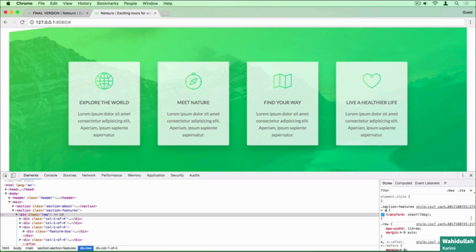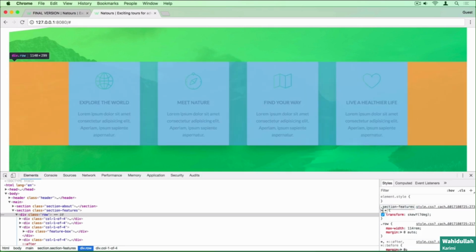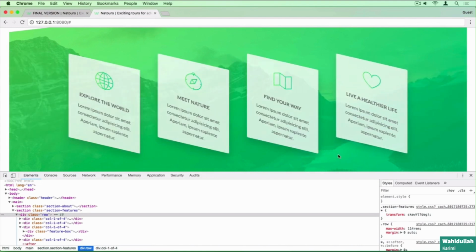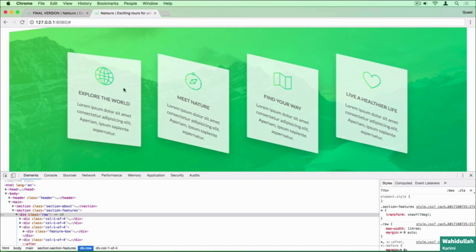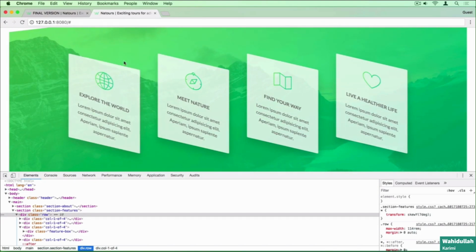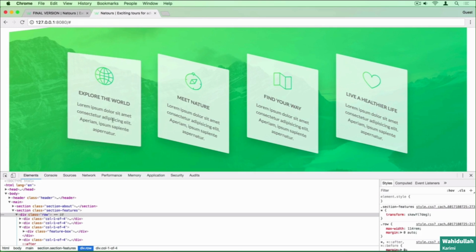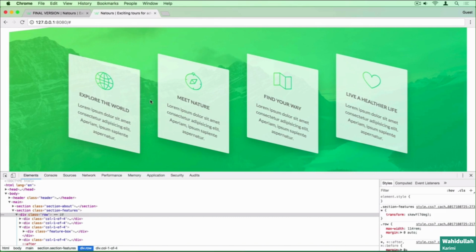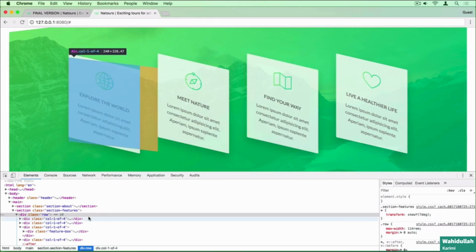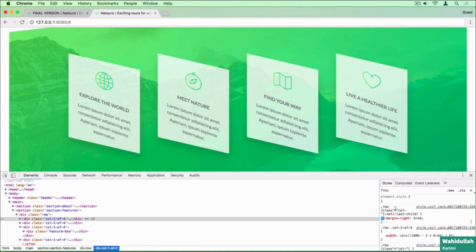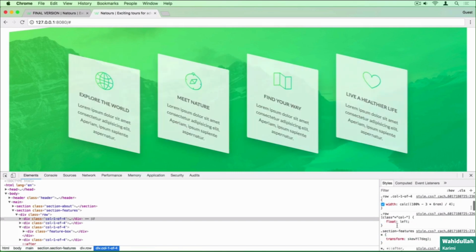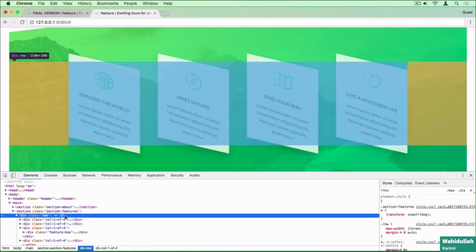Now, if we didn't have the selector like this, let me actually change it. So without the direct child, then everything would be skewed as well. And so now you have this one here skewed, so it looks really weird now. So this one is now skewed, this box, and then in there, the 3 elements are also skewed. So these here are like triple skewed, so they are skewed 3 times because the parent is skewed and the parent of that one is skewed as well, and so it's really weird. So you see now, well, it doesn't appear here. But anyway, that's what would happen if you would not have used the direct child.